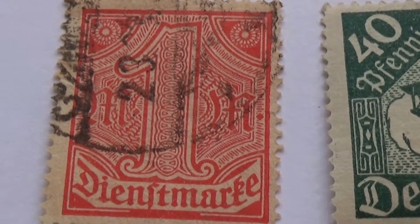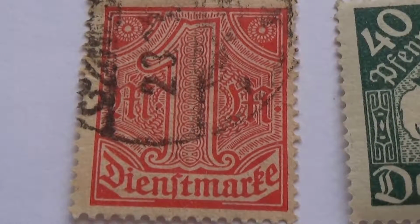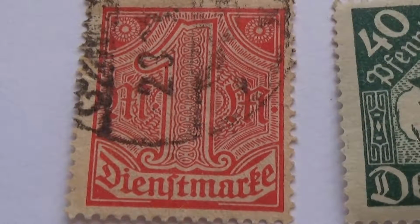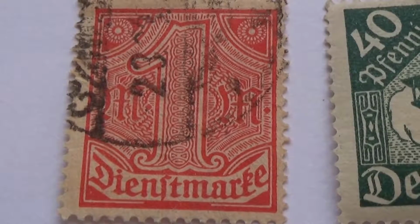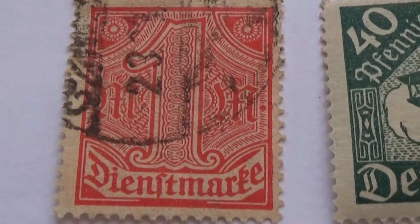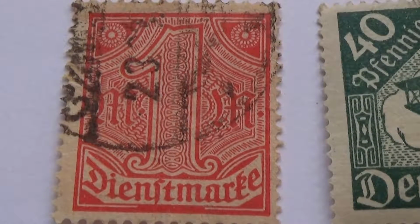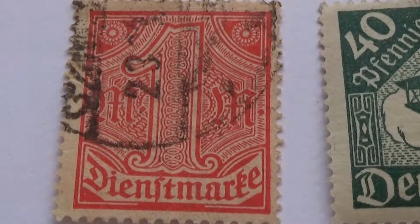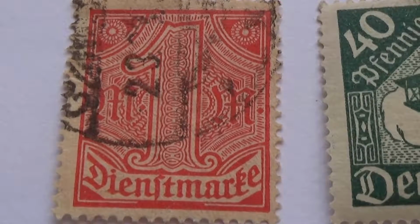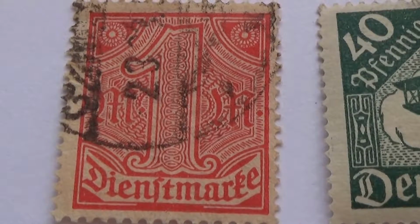Alright, today we're visiting Germany. Got a nice old one, huh? Look at the design and everything of it. So many tiny little details, little lines. Can you imagine making the plate of that? Because back then they made the plates. And to have all the little curves and everything to show up, but yet still have the white in the background. It's kind of cool.